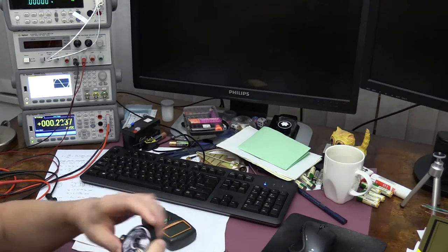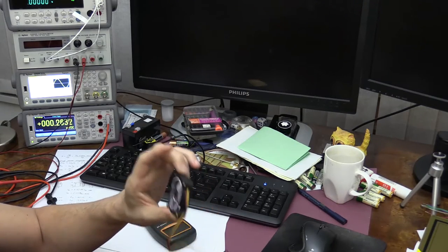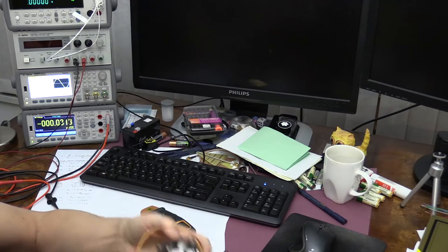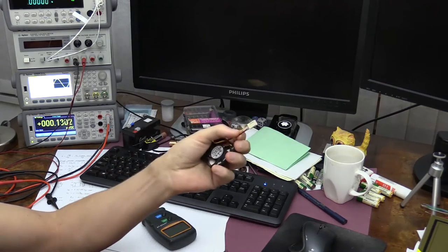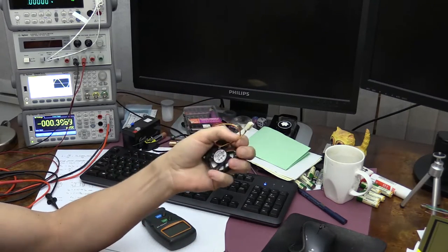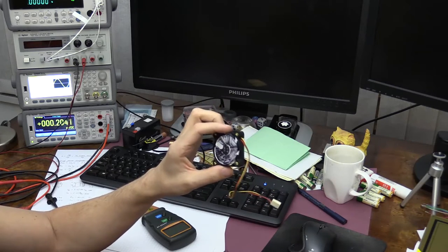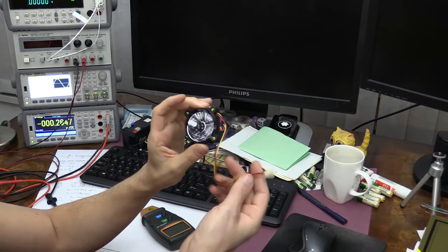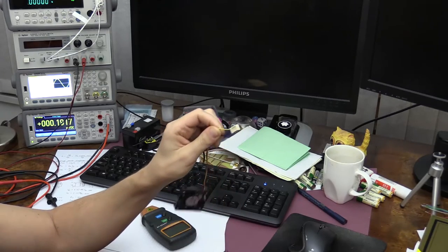In order to set up this test, I'm going to use this ventilator which I pulled out from an old motherboard. The reason why I'm using this ventilator is that this is a 12 volt electrical motor with two wires used for power, and one wire, I believe the yellow wire, used as feedback. The feedback comes in the form of a square wave, which is equivalent to two periods per revolution. So if this ventilator is spinning at about 400 RPM, I should be able to get a square wave with a frequency of 800 out of this wire.